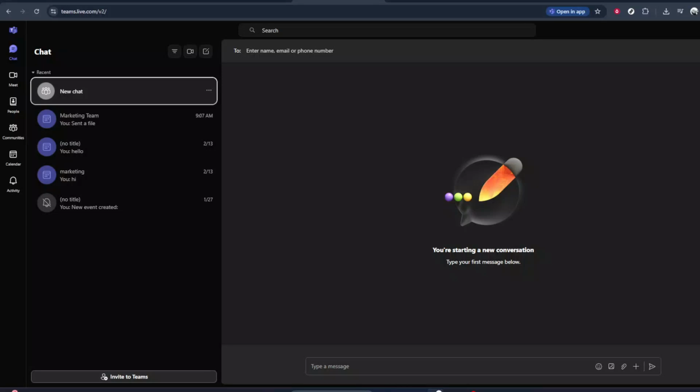In today's video, I'm going to teach you how to download PDF files without opening in Chrome. We're going to walk through this using the web version of Microsoft Teams, which you can open in your browser. Make sure you're already signed into your account and that you have the Teams window open before we start, so you can follow along step by step.